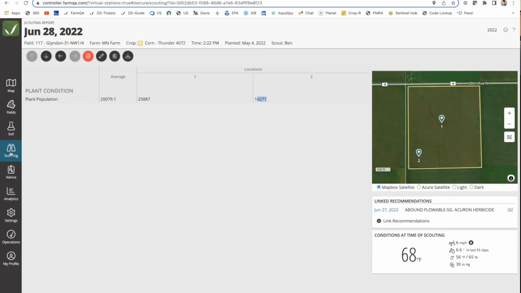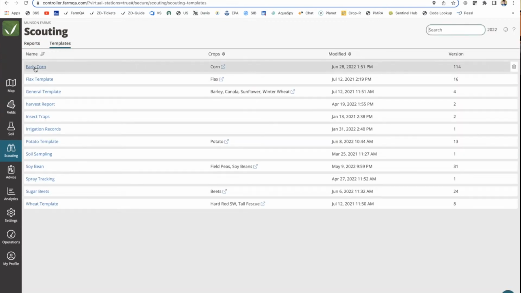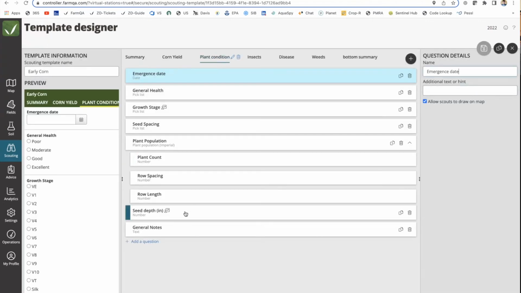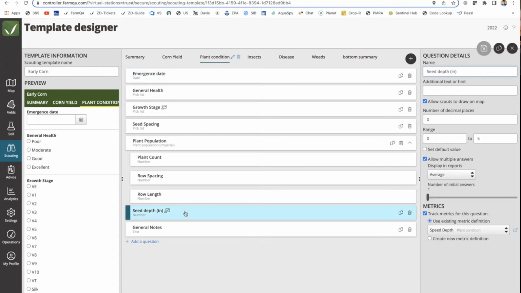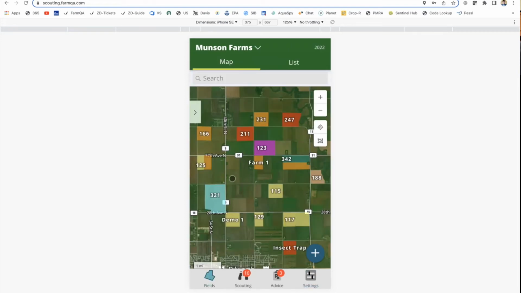While we're on this topic, note that with this population function, we did add in a few other generic functions that are available for any numeric assessment. So a good example of this would be if I come into, let's say, my seed depth question, what I wanted to point out here is that if you turn on the ability to scout and enter multiple answers per question, you can then define min, max, and average as the output. And so, for example, if I do that and I'm going to save this question, then I'm going to go back in and scout a field and show you for that particular seed depth question how you can enter information and then what the output's going to look like based on those selected settings.